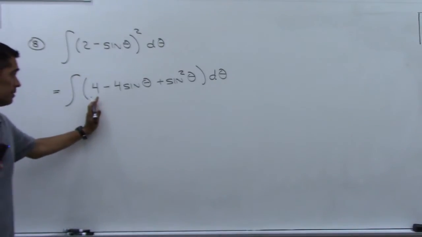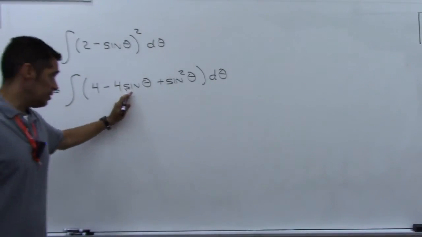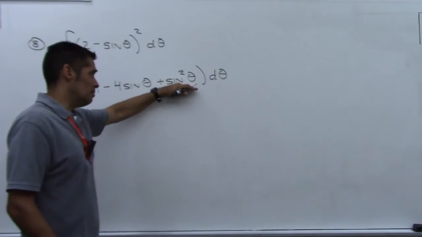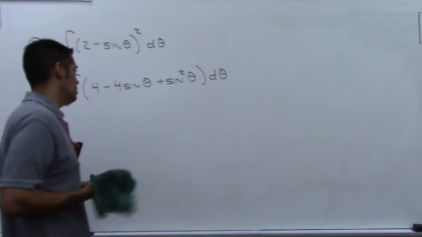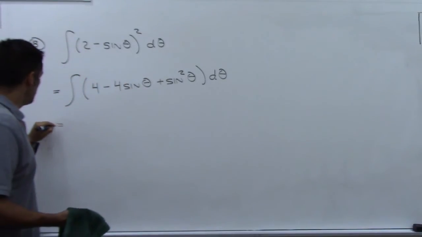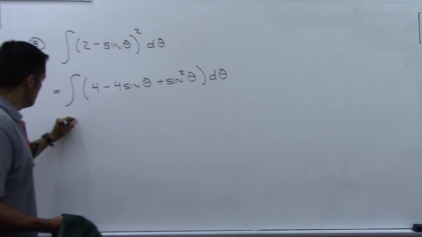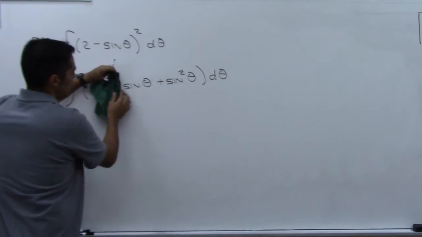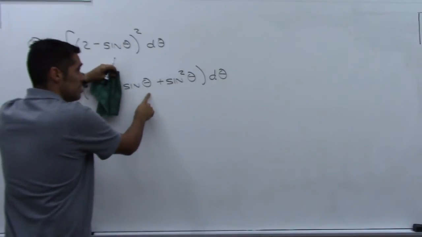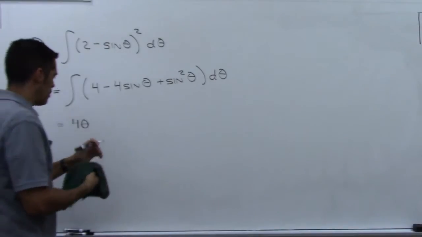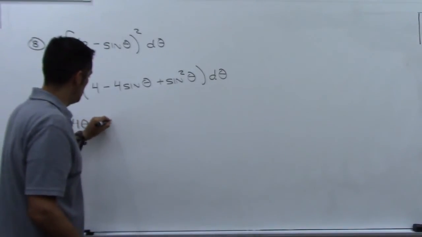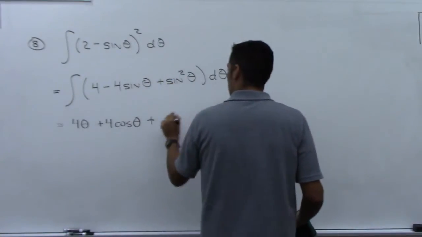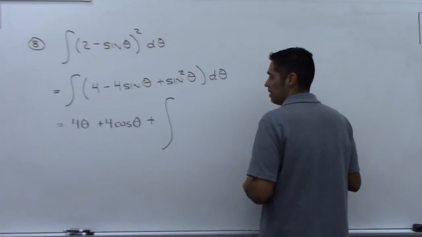Yes, I can find the antiderivative of 4 with respect to theta. Yes, I know the antiderivative of sine. Sine squared, on the other hand, I don't, because it's squared, so I have to use that power reducing formula. So let me knock out those first two integrals first. That's 4 theta. And then over here, be careful, forget the -4. Antiderivative of sine theta is negative cosine theta, but then you have a -4 out here already, so it becomes +4 cosine theta. And then plus this right here, which is an integral, because I haven't taken the antiderivative.